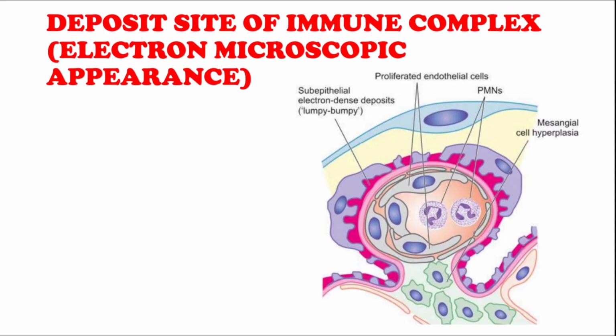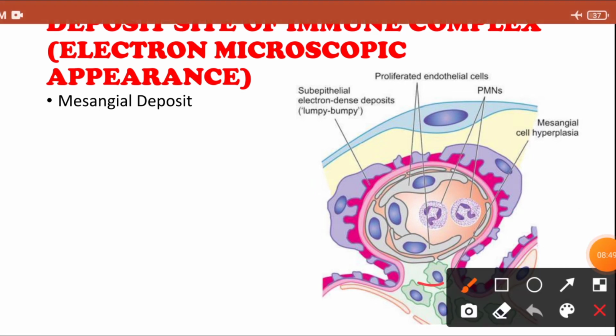All right. Now, friends, you might have questioned where the immune complex is deposited in the glomerulus, which are the deposit sites of immune complex. This can be checked by electron microscopy only, right? To visualize the site of immune complex deposition, you need to do electron microscopy. So which are the sites? The first site is mesangial deposit. Here the deposit could be in the mesangium. These are the mesangial cells, right? All right.